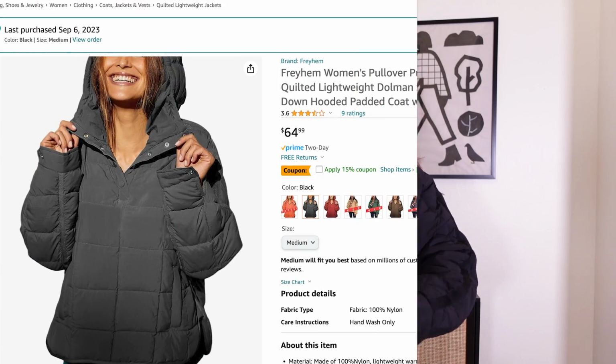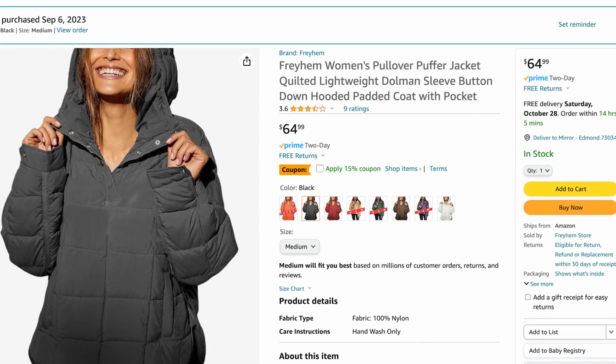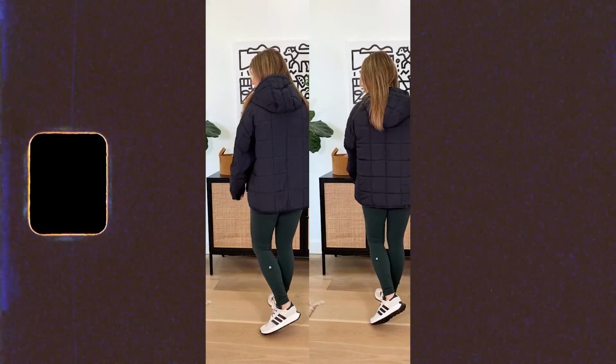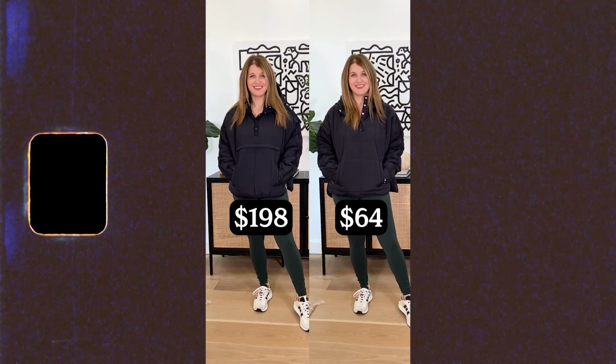They both have the quilted look to them. They both have pockets in the front and the little buttons down the front here, but this is a great just pull on item. Like I said, I've worn this one tons and it happens to be raining here this morning. So that's why I grabbed it because it's got a hood on it and it's really great for light rain. You're not going to want to wear this necessarily in a torrential downpour, but it is nice and moisture wicking. This comes in a ton of color options and I actually have the small in both of these. It runs pretty oversized.